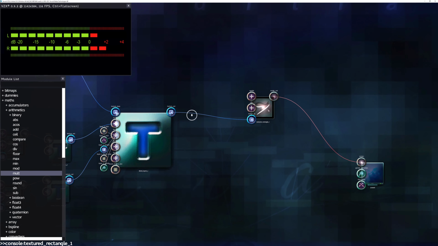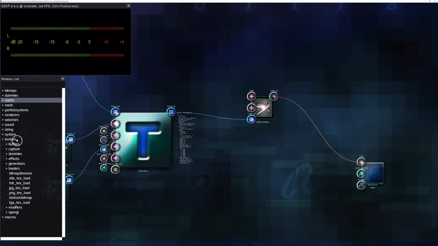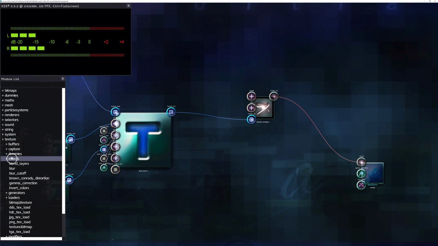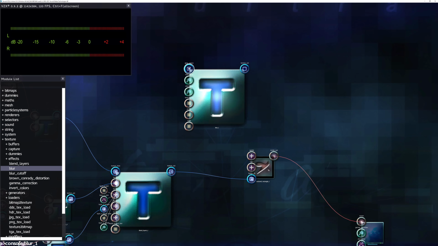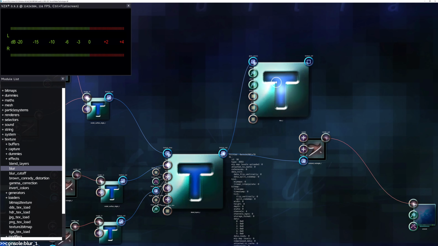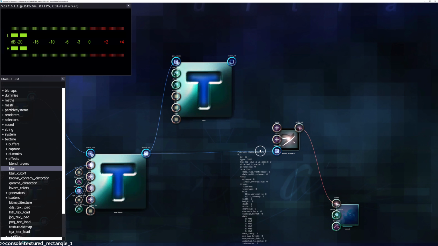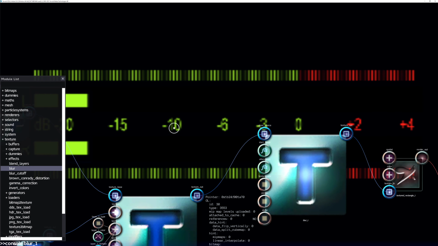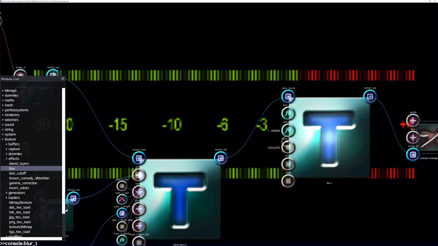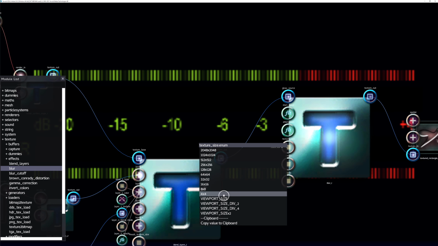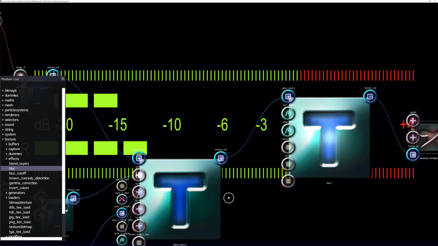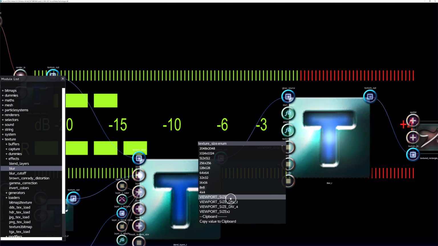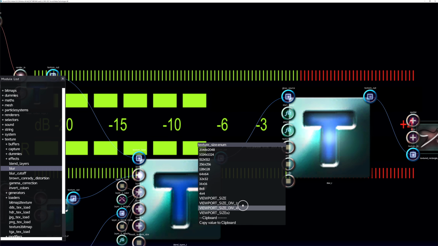And that is easy because we have everything as a texture. What we need to do is go into texture, effects, and blur. As you can see, the blur module takes texture as input. And if we were to render that instead, it would look like this. And now it looks like crap because the resolution of the texture size is very small. But it's usually a good idea to set this to something connected to the viewport size. For instance, viewport size is fine, or viewport size divided by 2, or divided by 4.